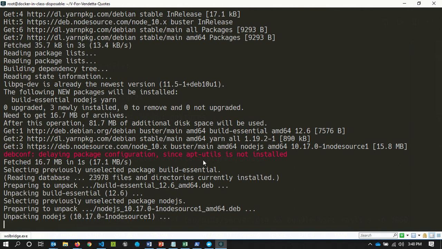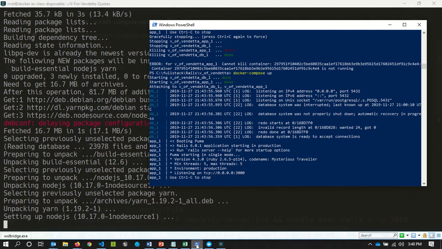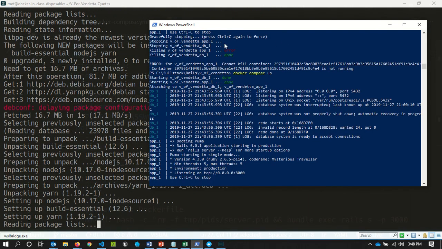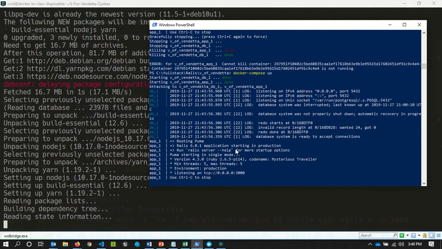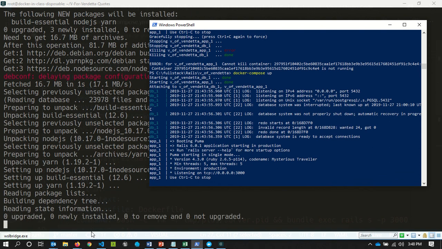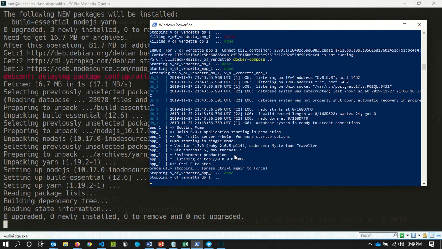So I don't know if we necessarily need to watch this go through all of its steps. The end result is exactly what's happening over here inside of my Windows machine. The only other thing that I would like to show you, if we're not going to watch this go through all its steps, is how I was actually able to run the seed script and the migration script. So I'll just show you that from PowerShell here.